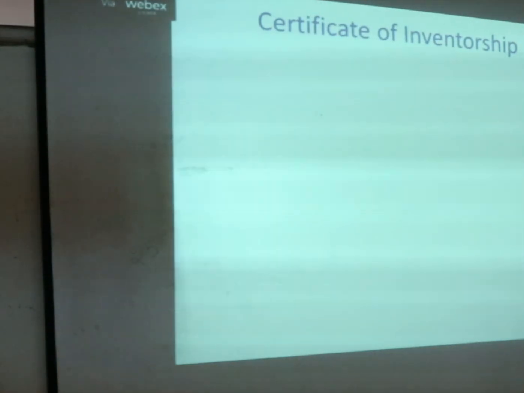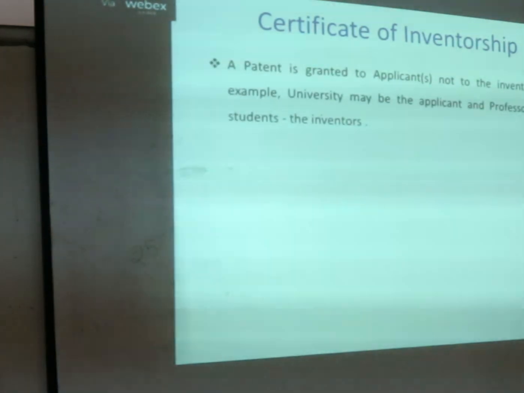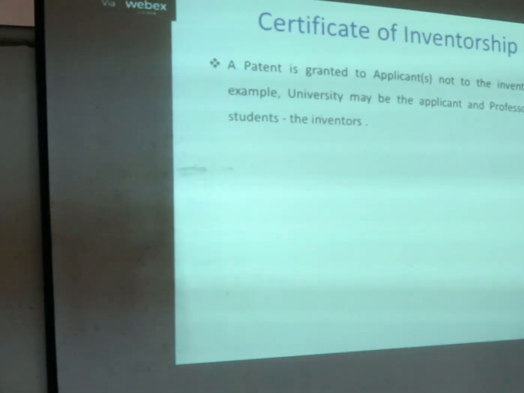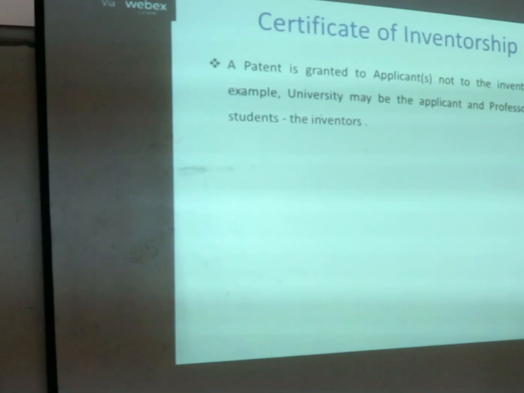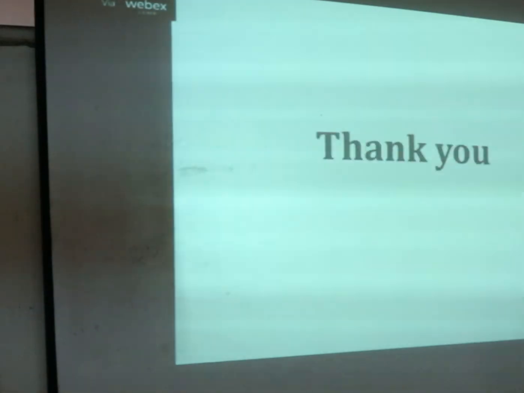And this is the last slide, ma'am. This is the certificate of inventorship that has been introduced. Sometimes what happens is you are in an education institute, so you file the application in the name of the education institute. You, being an inventor, can get this certificate of inventorship. That is a different certificate of inventorship.